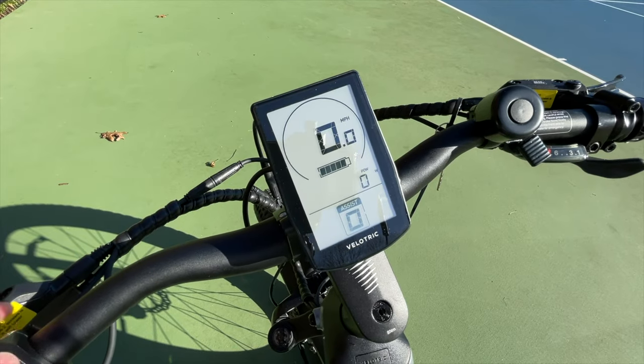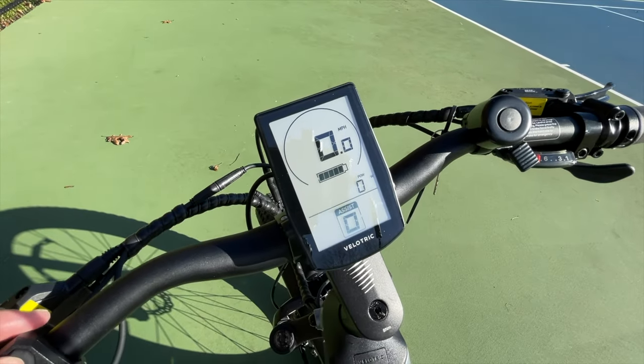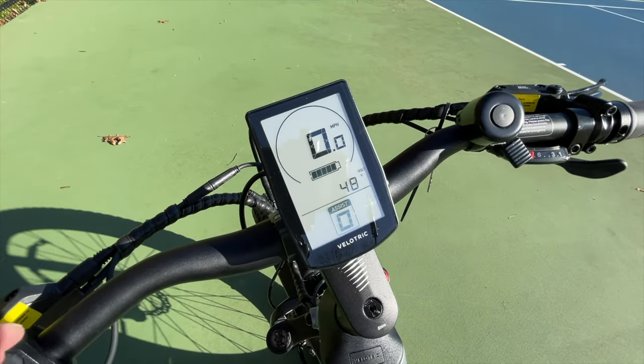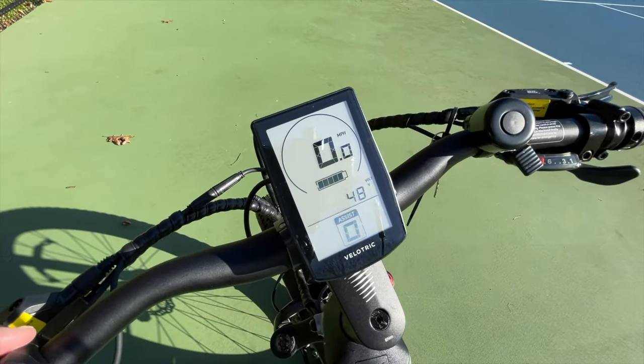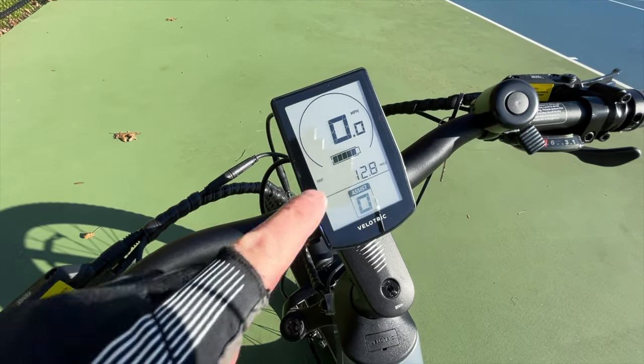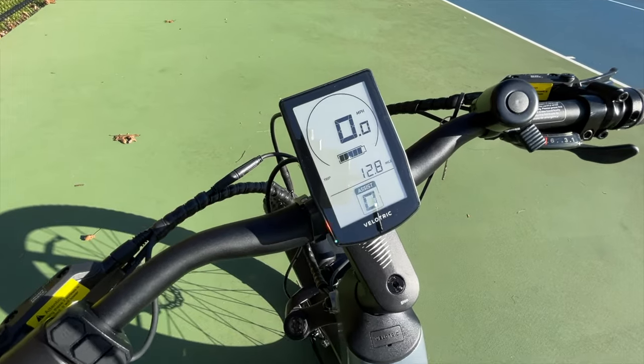I'm not sure how they calculate that, and you have wattage as well if you want to see that while riding. It just tells you the type of voltage it is. It's 48. It doesn't give you the actual voltage readout. Back to the trip monitor there. So that's basically about it. Just battery bars for the battery level.